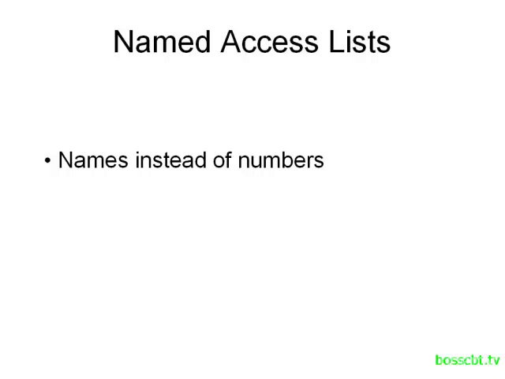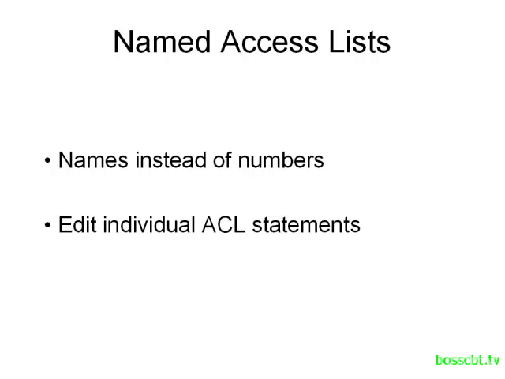You can look at an access list, and if you're good about your naming conventions, right off the bat, you'll know what that access list is for just by the name alone. So it's very helpful. The second enhancement is we can now edit individual lines within an access list. If you remember standard and extended access lists, you cannot edit individual lines. You have to either delete the entire thing or keep it. Well, now we have a lot more flexibility in managing access lists.